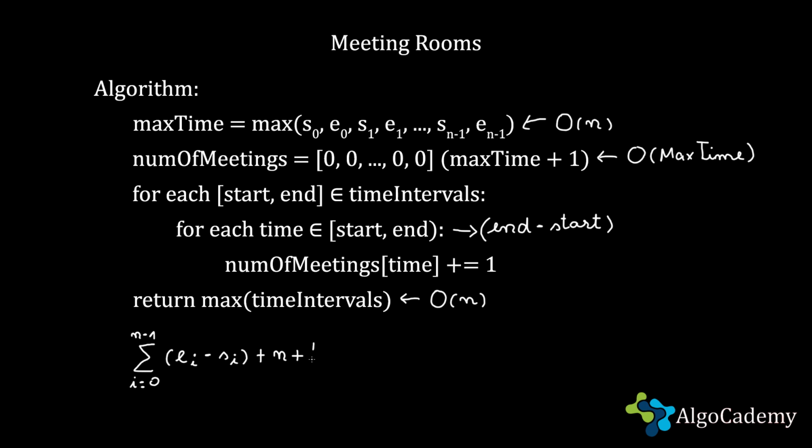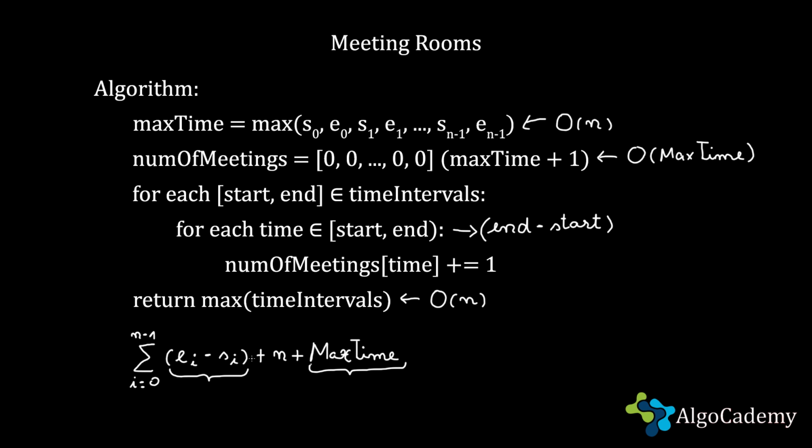And then we also have this max time, right? This is the exact number of operations our algorithm does. But if we want to express this in terms of time complexity, we still have to make an adjustment. And that adjustment, as you know, is taking the worst case scenario into account. We made a rule that we will have this max time in our time complexity because it's an important thing. We need to express the time complexity in terms of n, the number of intervals, and the max time, right? And in the worst case scenario, each and every one of these differences is actually max time.